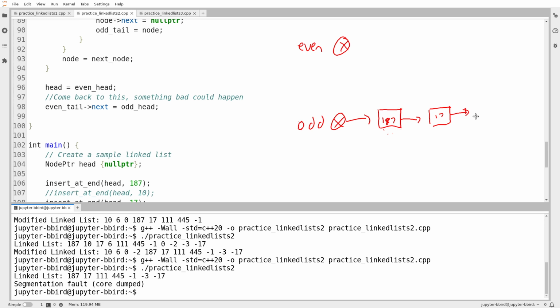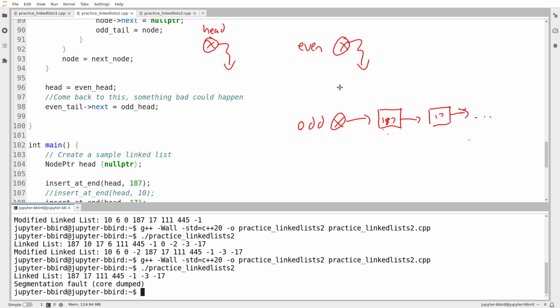The issue is, because the even list is empty, this modification that I'm doing on line 98 is going to cause me some trouble. So I've got my odd list, I've got my even list, and I've got my head pointer to my original list as well. So here's the even list, it's empty. So even head is equal to null. I set my head pointer to be the same as the head of the even list, which is now equal to null. So my result list is now empty.